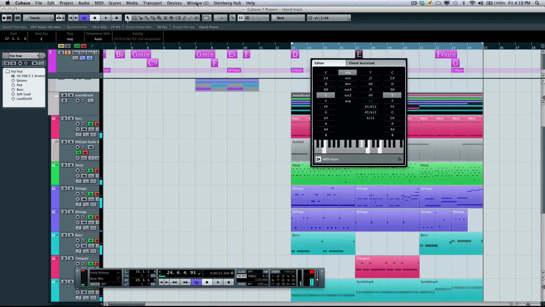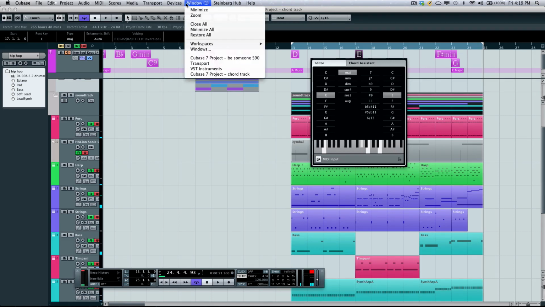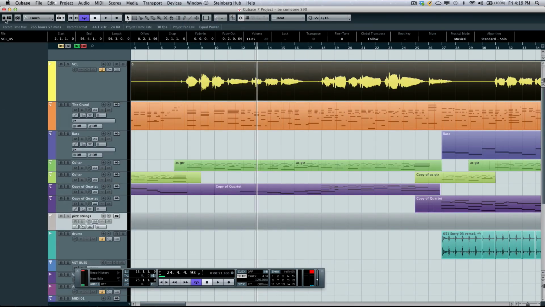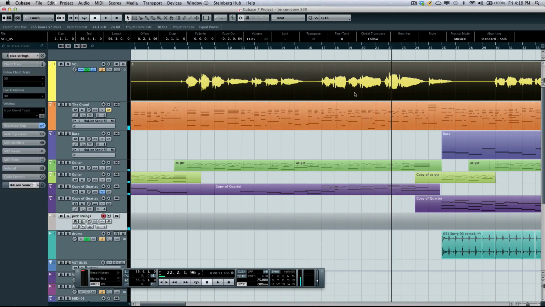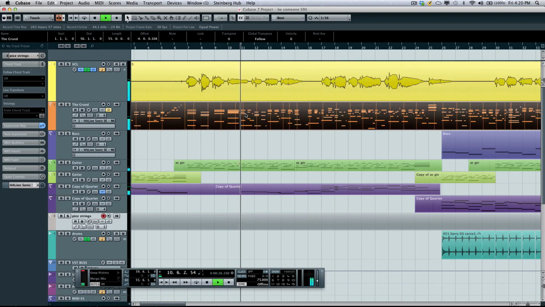Now the chord track is also great for if you have a piece where maybe you started off with piano and have a vocal, and then you want to work that way and build your song based around an existing MIDI performance. So if we listen to this piece here, I have my piano part and my vocal. And what I want to do is come right here.